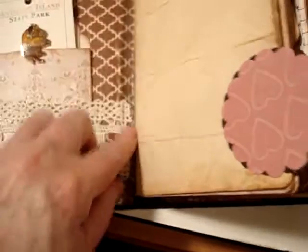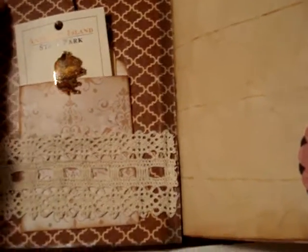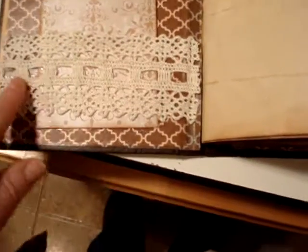So sanded down, and then the inside I realized with this open edge I needed to put something there. So this is actually washi tape paper. Here's some lace. I made a library card and a tag that she can write on.